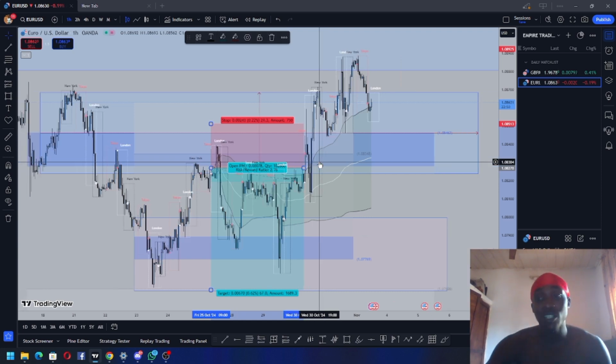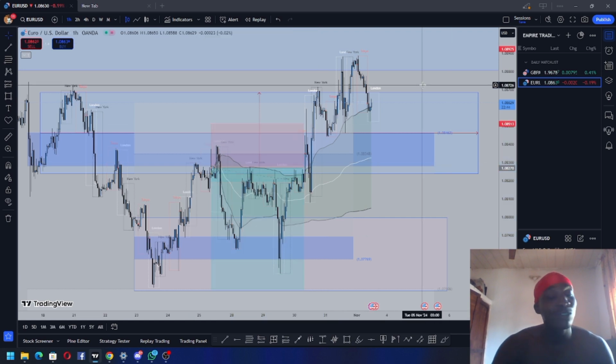I know you guys will be telling me I'm leaving a lot of money on the table. Honestly, I left a lot of money on the table, because this is good money that I just let roll away from me in the market. So I really need to work on how I can take out profits easily in the market, maybe a scaling out strategy or a scaling out pattern.